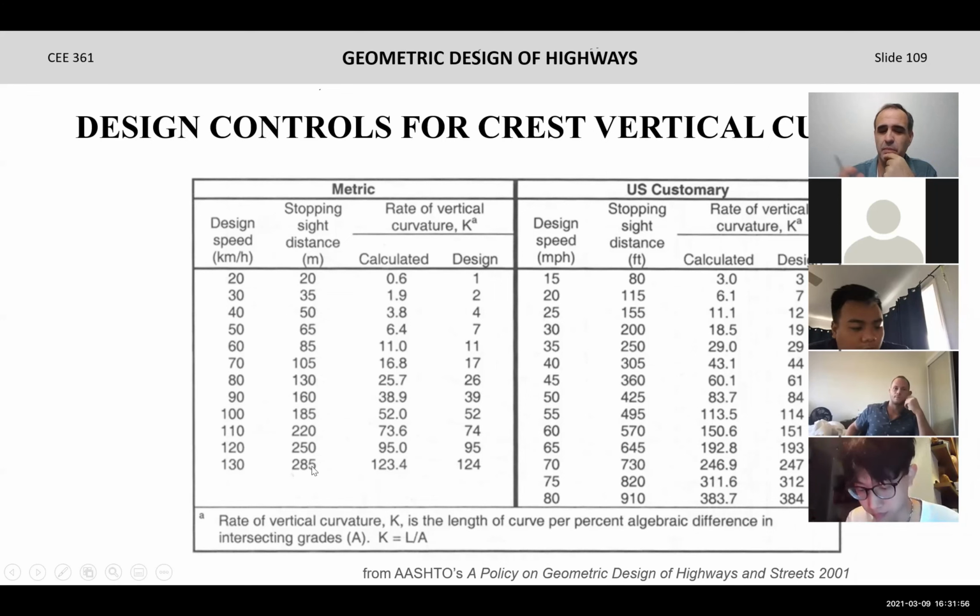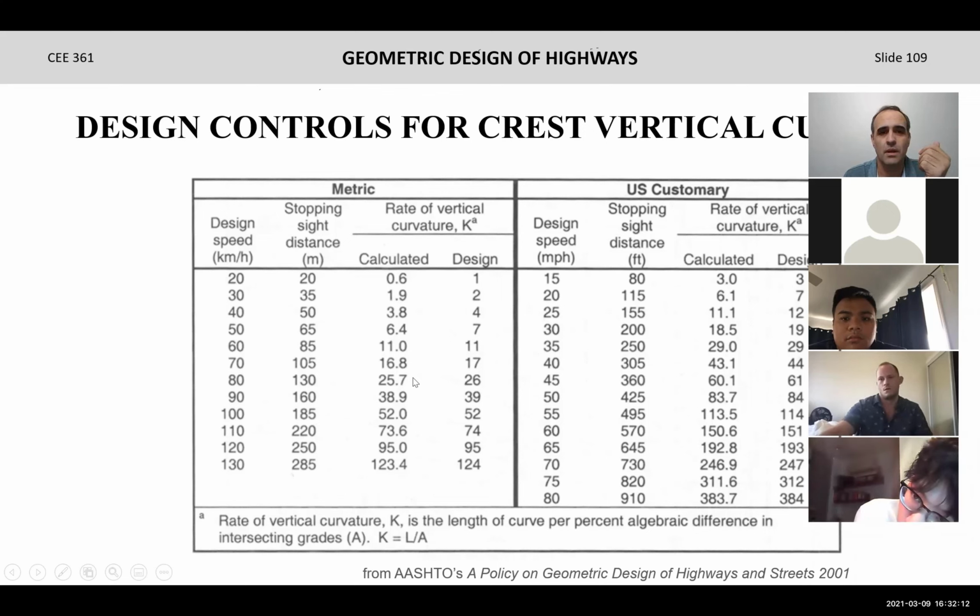Based on that design speed, because on curves you don't have a constant grade. That's why we need to talk a little bit more about that. And then based on this information, they calculate a K value, which was, remember, the length divided by the algebraic difference in grades, L over A, where A is the algebraic difference in grades. And then they round that value for design. So this is what you will typically be using in practice.